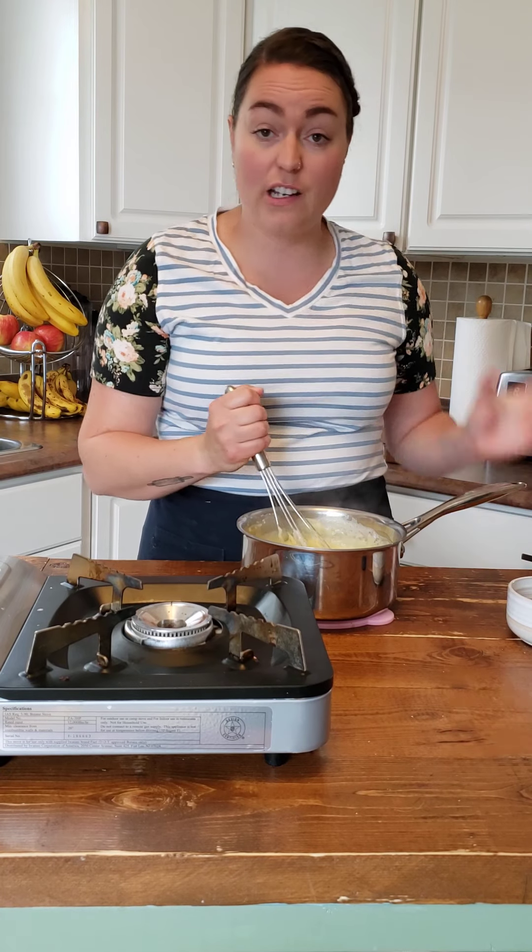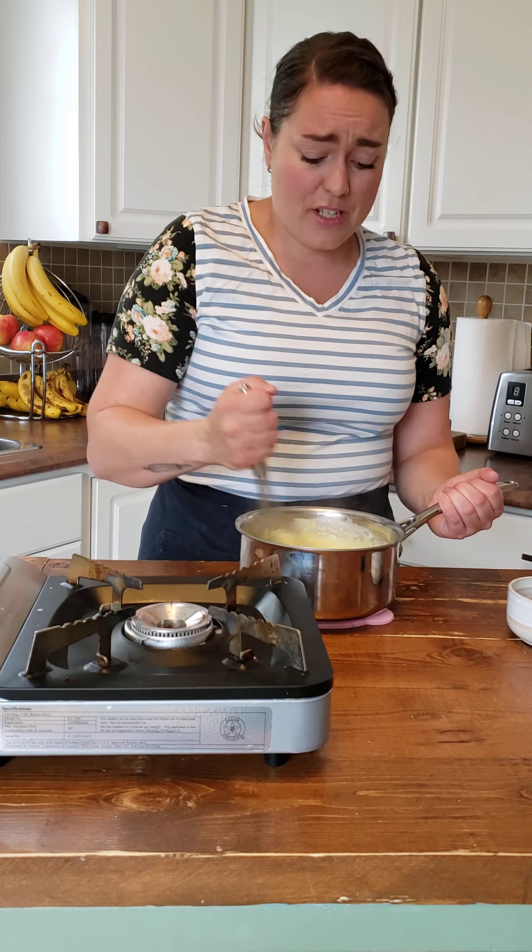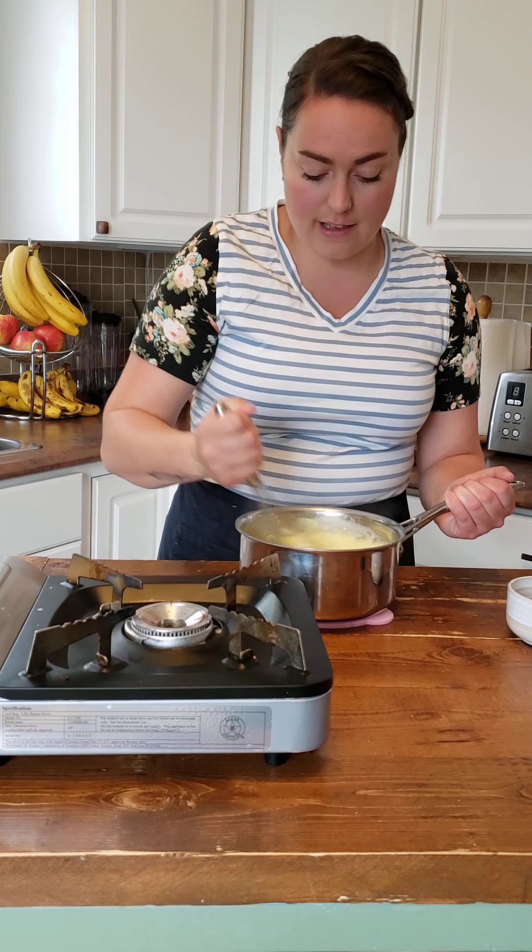At this point, if I wanted to make a chocolate pastry cream, I could add bittersweet chocolate right now and it would just melt in and become nice and smooth — that's chocolate pastry cream. You could add Nutella and make a hazelnut pastry cream. You could add strawberries to it later and have a strawberries and cream donut or a fruit tart. The possibilities are seriously endless.